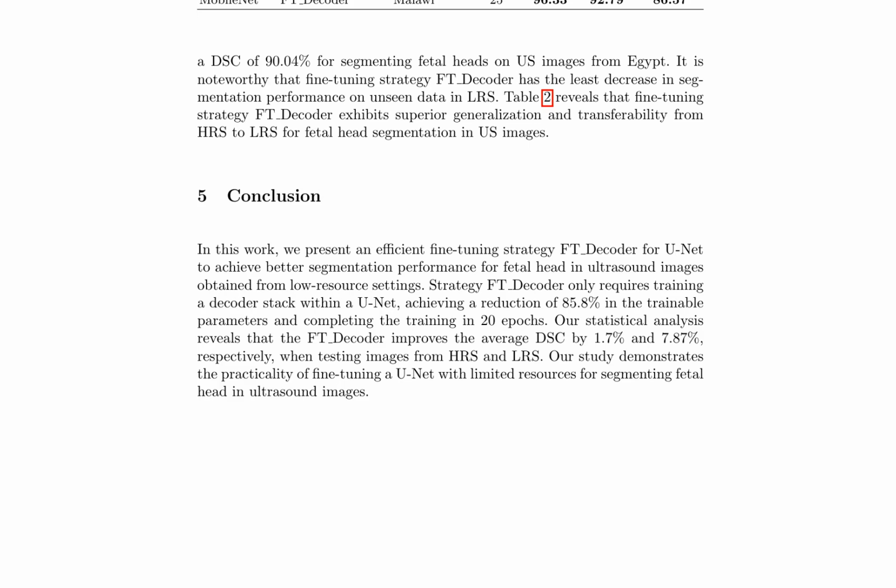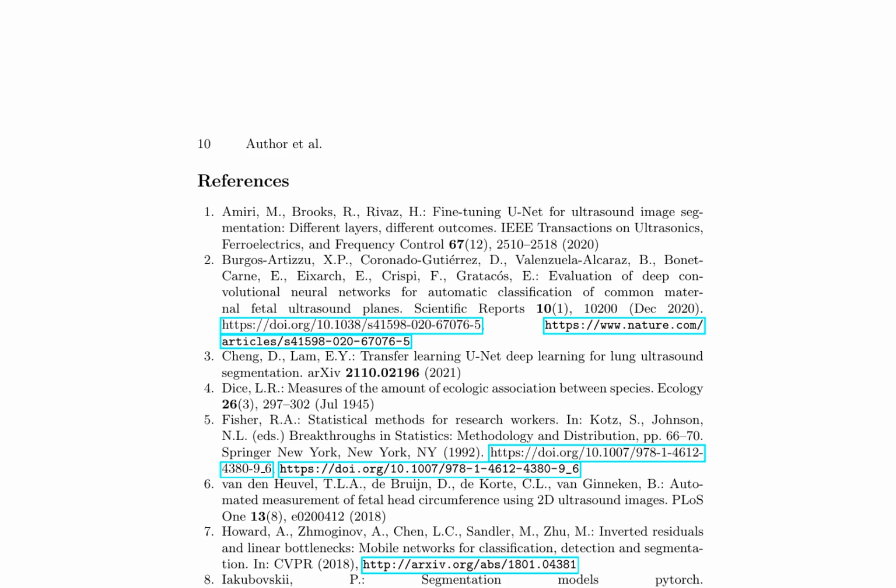In Table 2, the overall performance of Spanish fetal head US images, African fetal head US images, and HC18 images in metrics of average PA, average DSC, and average MIOU, using UNet baseline and strategies FT encoder and FT-decoder, is presented. The FT-decoder shows better performance than other strategies in most of the fetal US datasets.